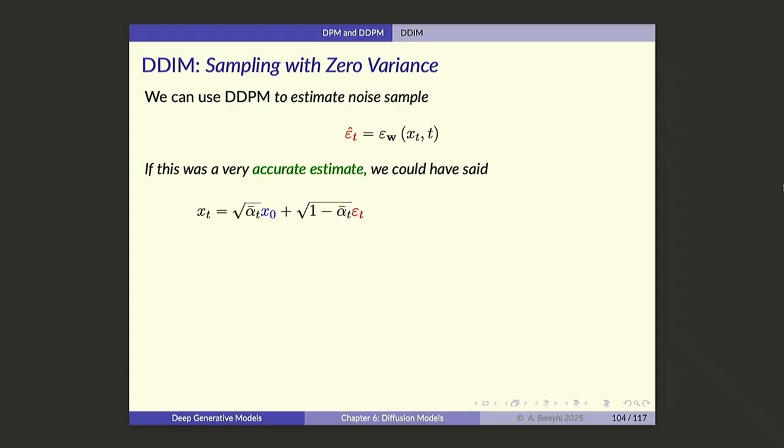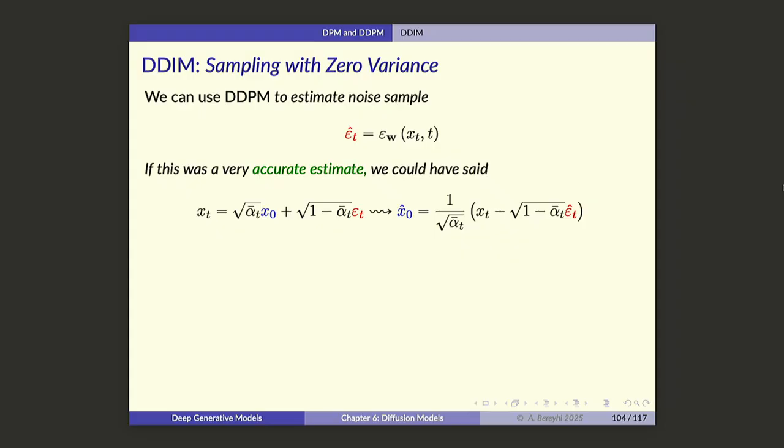Now, if I do know this sample noise, epsilon t, if I do know that, I do have access also to xt, right? Can I estimate x0? Can I do that? Yes, I have the estimate of the noise. I just do the math, right? So I just take everything to the other side. So I would say, okay, xt minus the scaled version of the noise divided by the other factor, this is going to be x0, right?